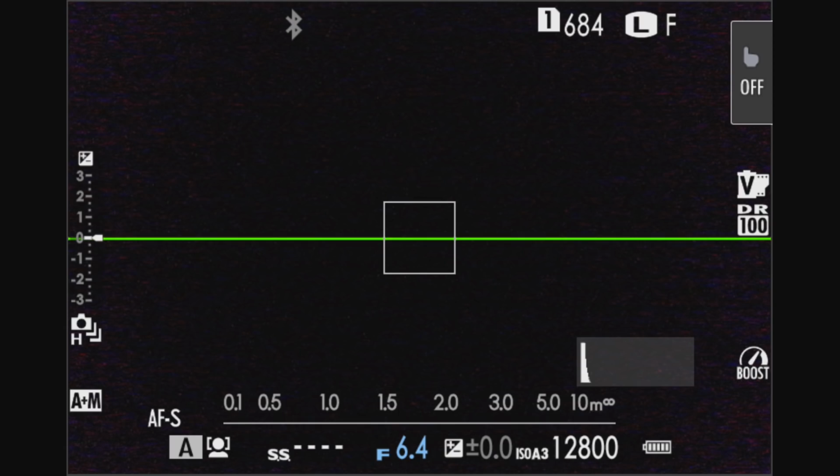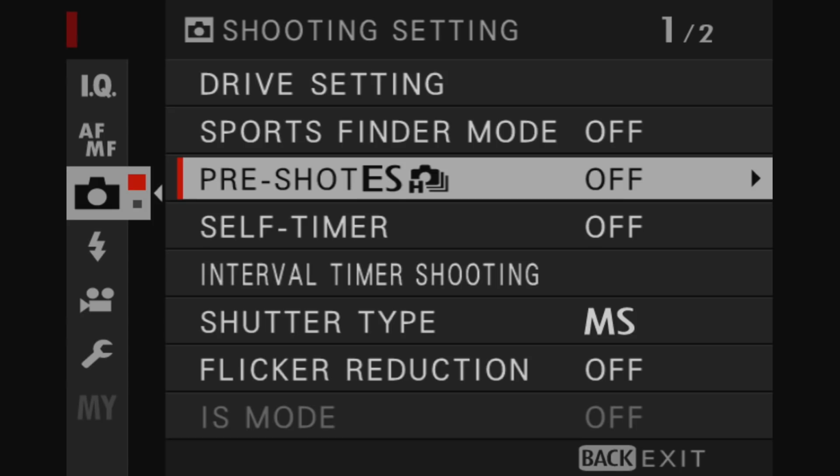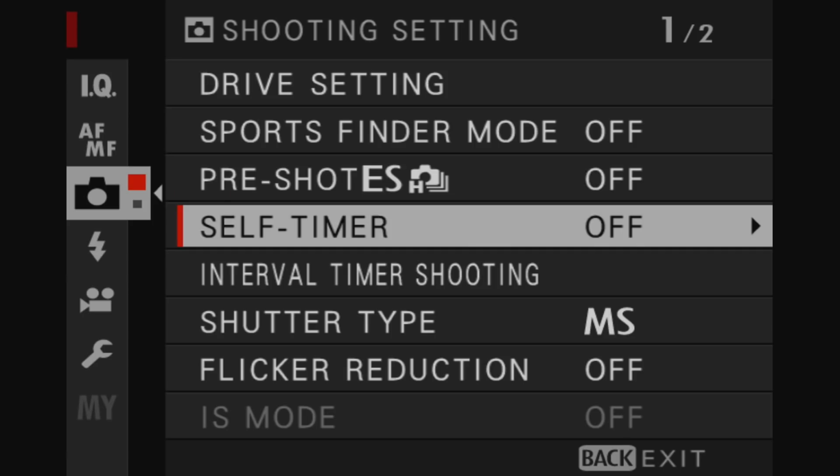It's incredible. Another new feature is the pre-shot electronic shutter high-speed burst. You can switch that on or off here, and that essentially means the camera is going to start shooting frames as you're half-pressing the shutter and preparing to shoot. I haven't really tested this yet. I've done a couple of shots with it and it works really well. I can see this being used by people who like to shoot through the moment. An example would be if a bride is about to be hugged by somebody and you just want one shot out of that, but the camera starts shooting a little bit before and a little bit after, and gives you that perfect shot in the middle. Really neat new feature on the X-T3. And of course we have the self timer and the intervalometer as usual.